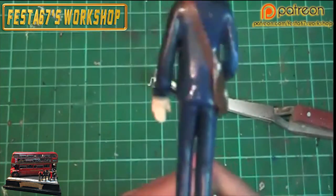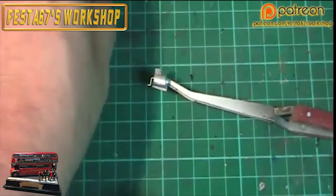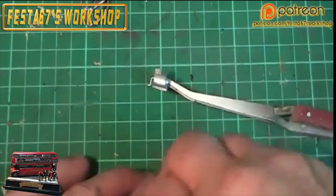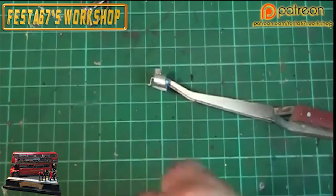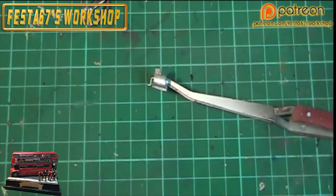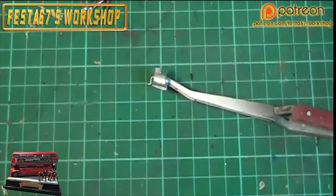He's just had a quick lick of paint on his jacket just to neaten it up a small amount — nowhere near the final coat that he's going to have, not by a long shot. But I just want to start dressing him up a tad, because like I say, he's going on the rear platform of the bus, so I want that to look right.